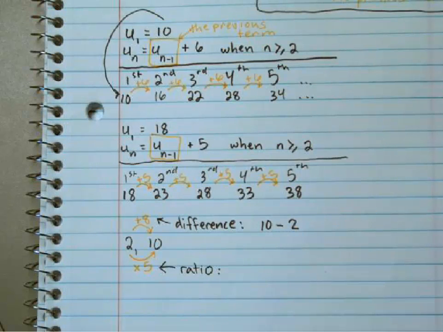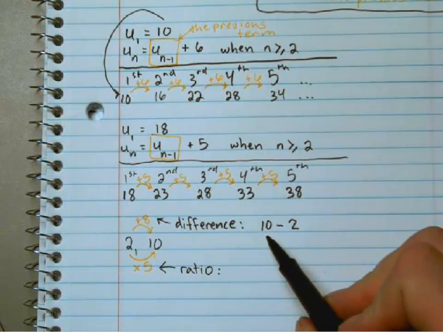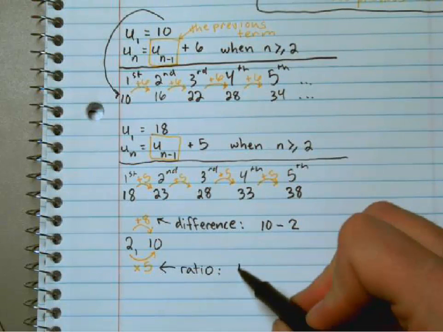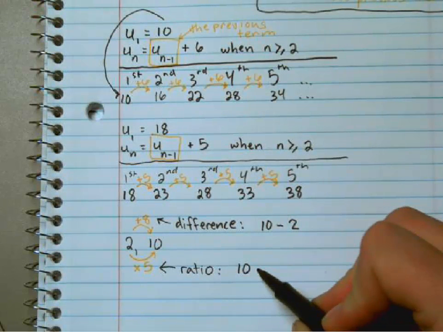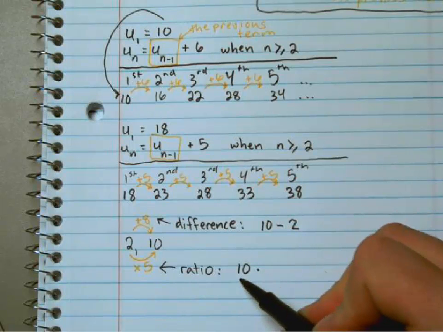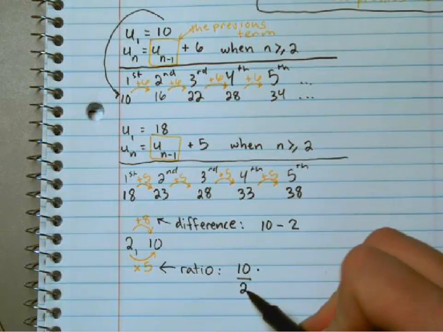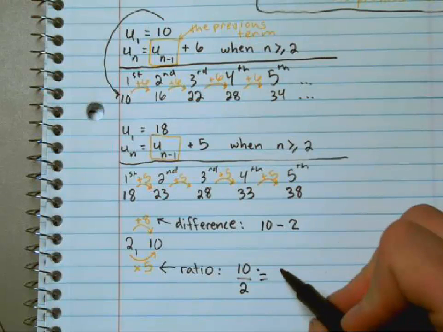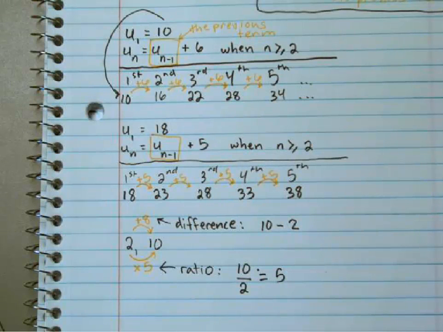Now you can probably look at 2 and 10 and say, oh, I know I need to multiply by 5. But most of the time you're not going to be able to just look and know. So how did I find that? Well, it's a lot like what we did to find the difference. We take our second number, 10, and we divide it by the first number. I was going to write an old school 5th grade division symbol there, but we're too cool for that. 10 divided by 2 is 5. And that's called the ratio.